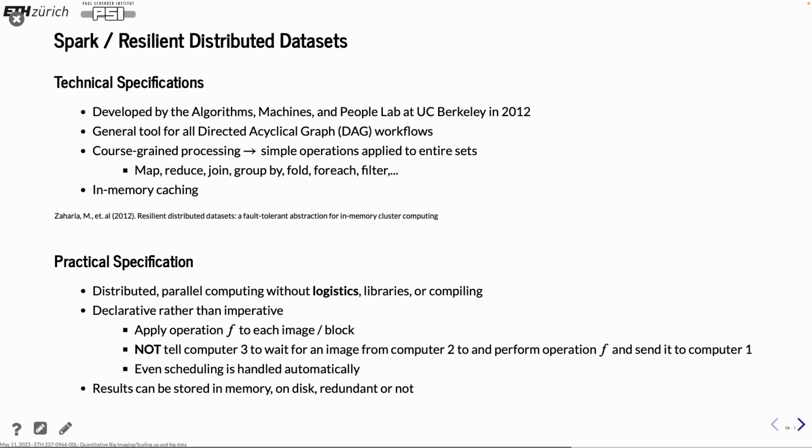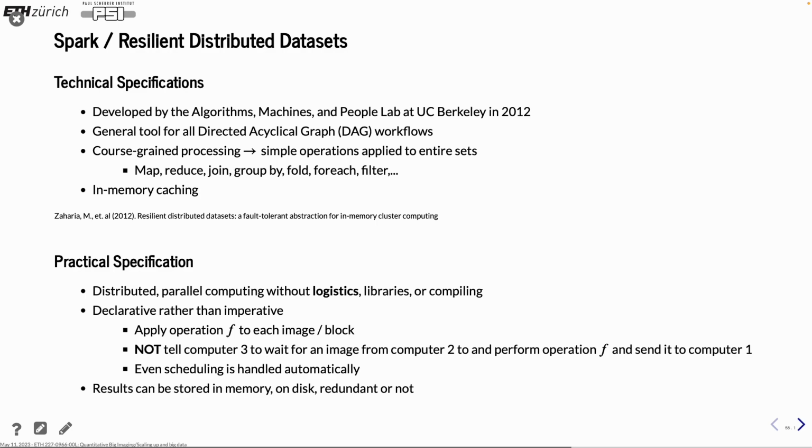And then there is Spark, which is also one way to handle these DAGs, so directed acyclic graphs, which I'm going to show you a little bit later. And they can also do this MapReduce, and it does a lot of in-memory caching, so it's a little bit more efficient that way.